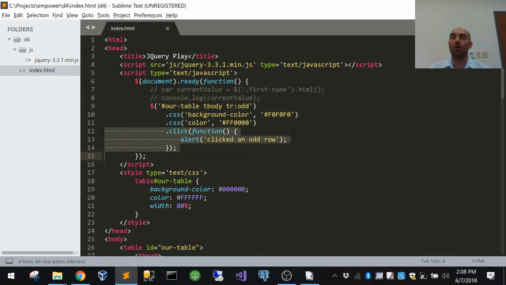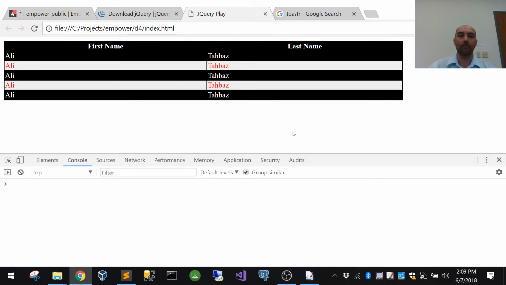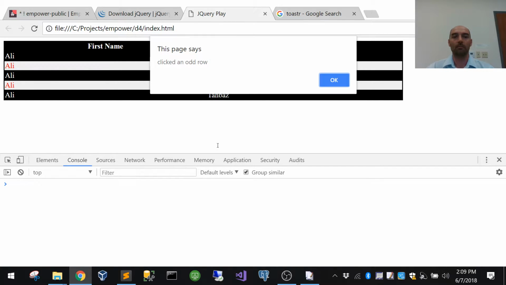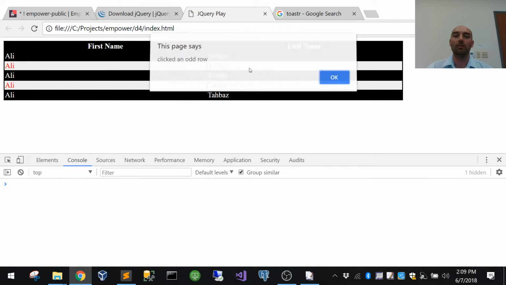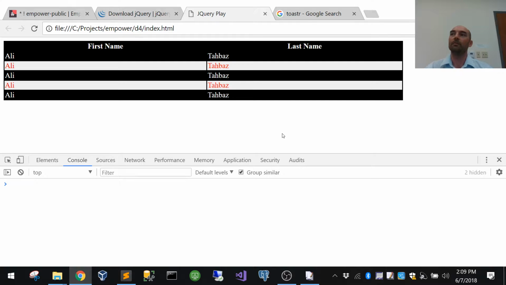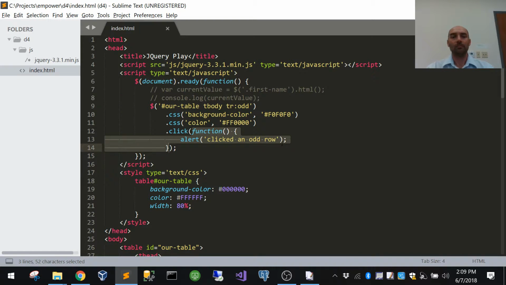Now what are we doing? We're attaching an event. This is going back to the person who wanted to do this before we knew how to do it. This says, when you happen to click on any of these things, I want you to do this. If I click on an even row, nothing happens. Odd row, yes. Now, I got way off the rails there. Hold on. Any questions?